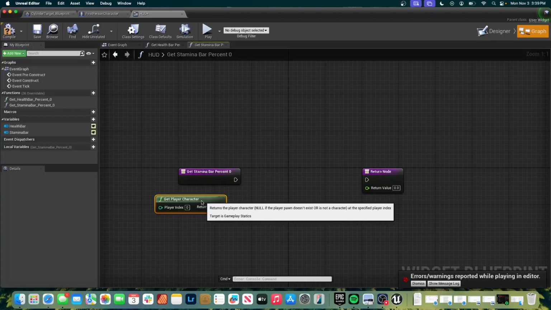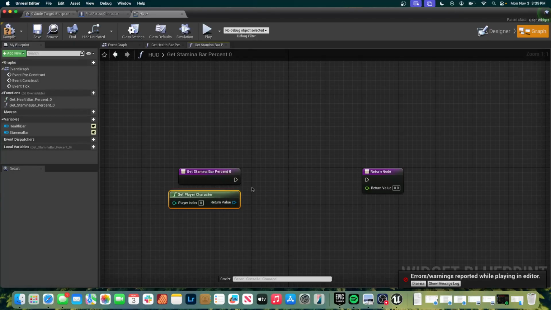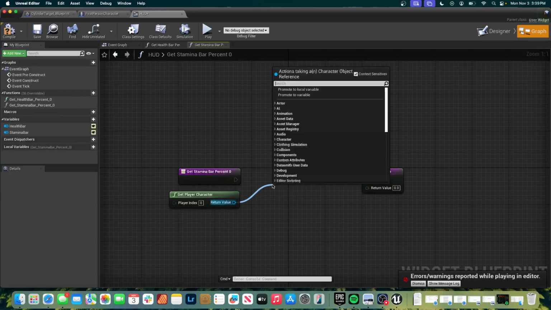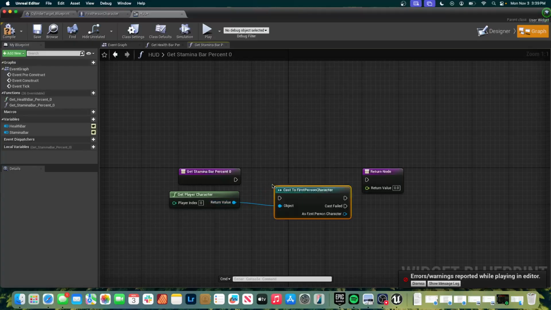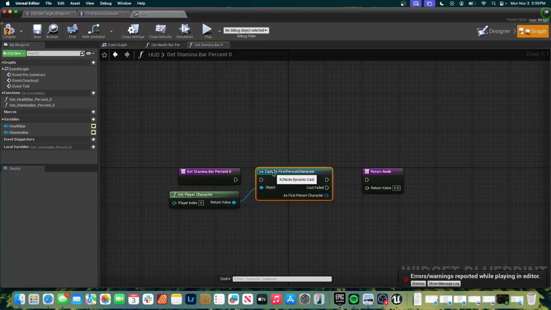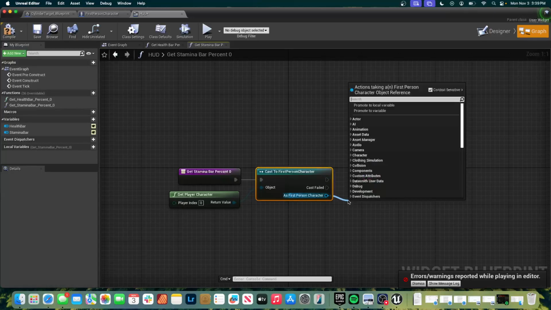Boom. We're going to take the return value. We're going to do cast to first person character. Going to drag that through. We're going to do the as first person character. We're going to drag this out.